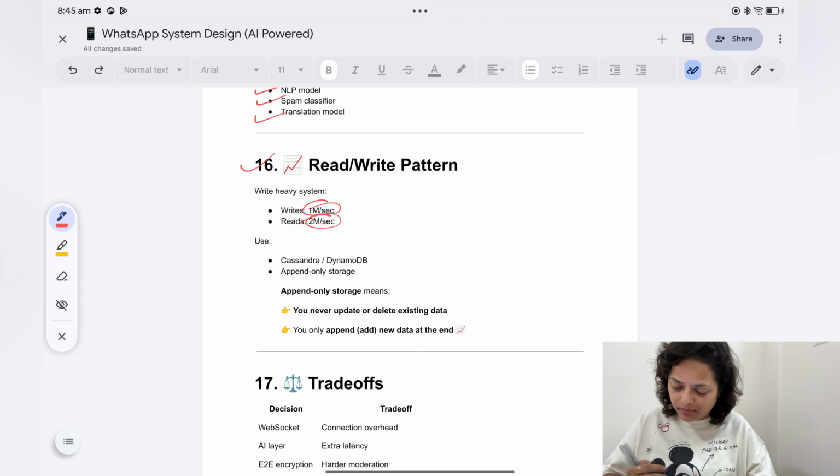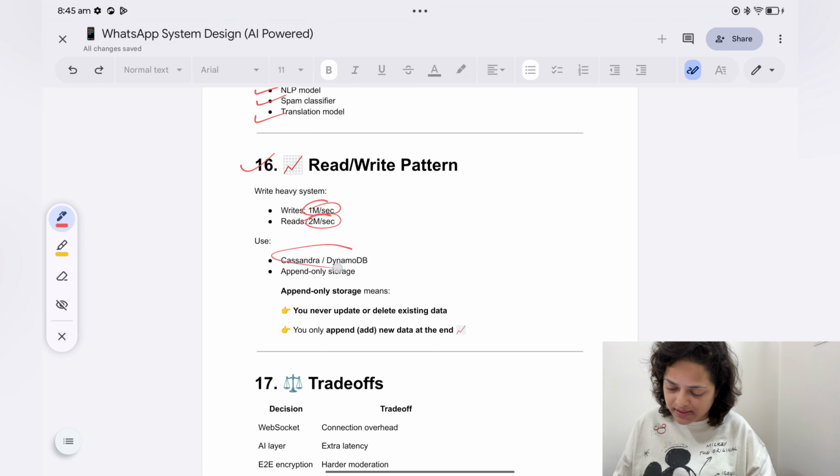We will use Cassandra or DynamoDB here, and this will be append-only storage. What is append-only storage? We never update or delete existing data; we just append new data at the end. So we will not delete the messages here.